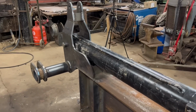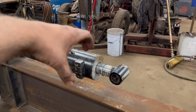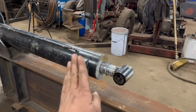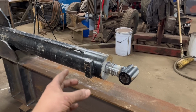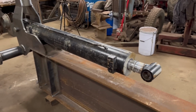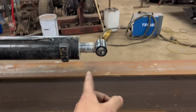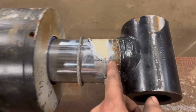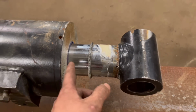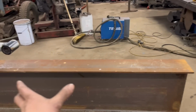Right, so that's that end done, the ram back on again. So I'm going to make a clamp or something to hold that end of the ram rigid. I could use them bolt holes, but I don't think it'd be strong enough. Well, it probably will be strong enough, but I want something better. I'm going to make something to hold the ram all the way around. So I could do with getting the ram piped up as well, because I ain't quite sure how far the ram goes in, as it had a load of tape around it. But when you look, you can see a line there, so it looks like that's maybe the end of the travel. And then if I can push it all the way out, then I know what I'm doing at this end as well.